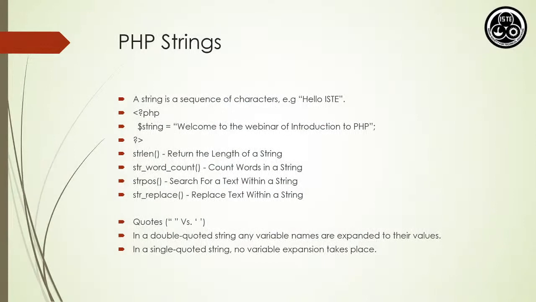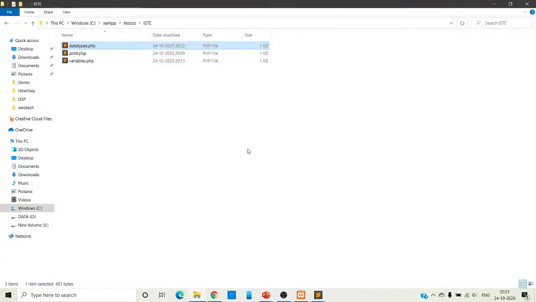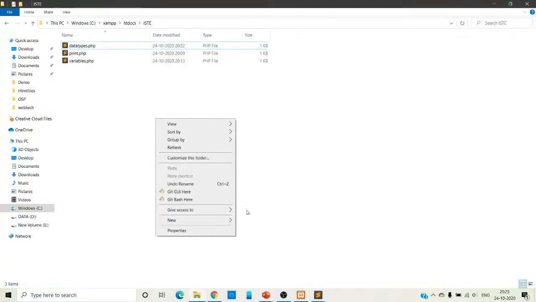PHP string. We have seen some PHP strings, as we have shown you how to create a string like the welcome to webinar. Let me show you some inbuilt functions used with strings. Let's create one file named string.